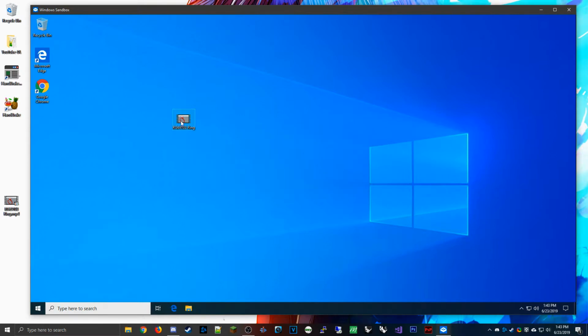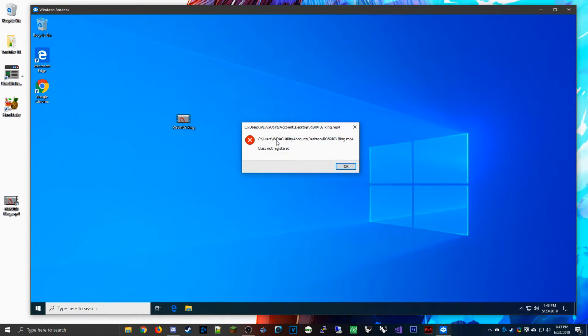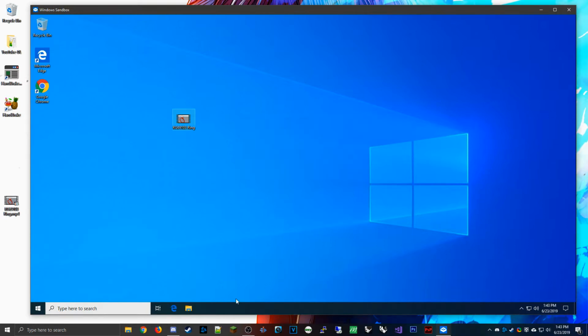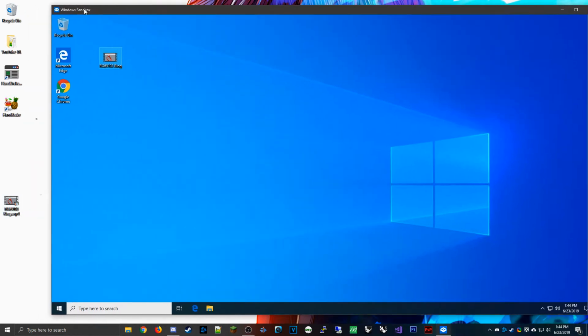And then do whatever you want with these. Apparently it doesn't have any media players, so you would have to install that, but you can copy and paste files in between your host machine and then the virtual machine.